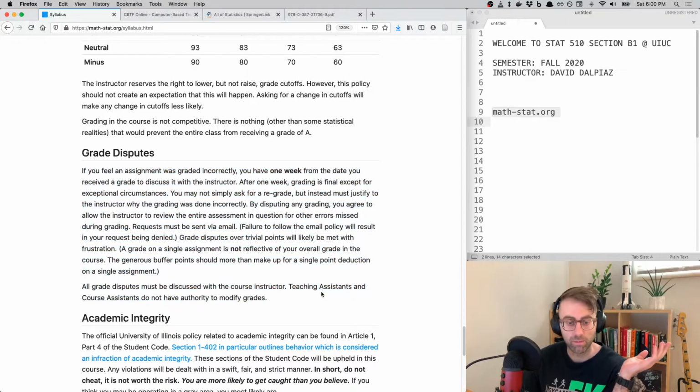I have this note here about grade disputes. Basically, after you receive a grade, you have 1 week to question it. After that, you lose that right because I don't want everyone coming to me with all of their homeworks at the end of the semester saying, hey, review these because I need points. The other thing is you can't simply say, hey, please regrade this assignment. You have to come to me and say, this problem you marked off, here's why you shouldn't have. And best yet, Gradescope has a system for doing this, so we'll take care of that all in Gradescope.